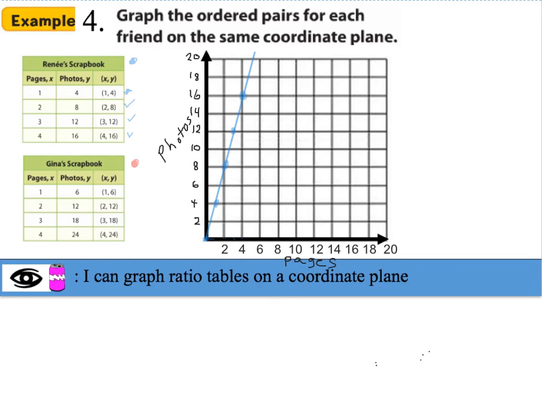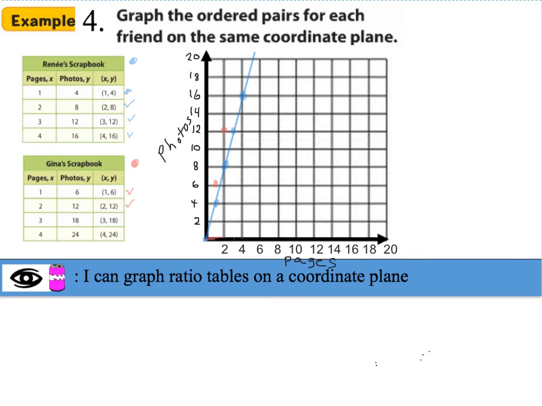The first ordered pair I want to look at is 1, 6. So on my x-axis, I'm going to start at 0, 0 and move over to 1. Now we know that 1 is between 0 and 2. Now I'm going to go up to 6, so my first ordered pair of 1, 6 should go right here. So I've already used 1, 6. The next one I want to go to is 2, 12. So I'll start at 0, 0 on my x-axis and go over to 2 on the x-axis and go up to number 12, which is about right here. Let me go ahead and cross that out because I've already used 2, 12.